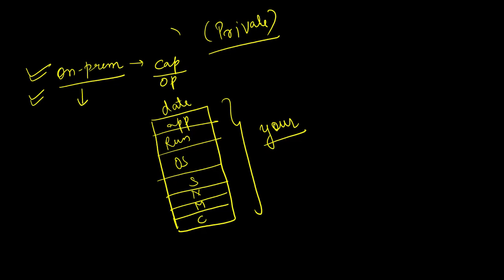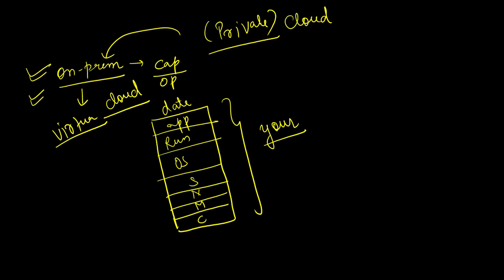Now, how is an on-premises a private cloud? When you attempt virtualization over your on-premises environment, when you use this on-premises environment with the cloud abilities, in that condition, we call this a private cloud. And here, you are responsible for ensuring all these overhead activities, right? Not only this will cost you capital expenditure, but also an operational expenditure.